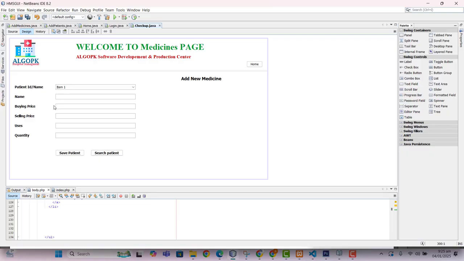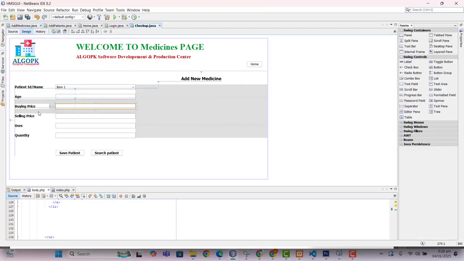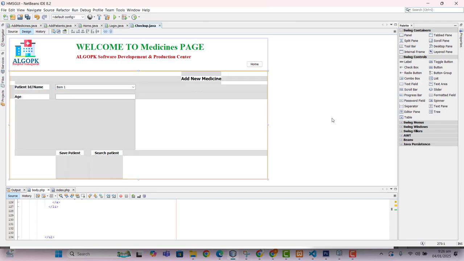So we also have to display the patient name and age. And then I need to delete this one, this one. Okay, delete all.